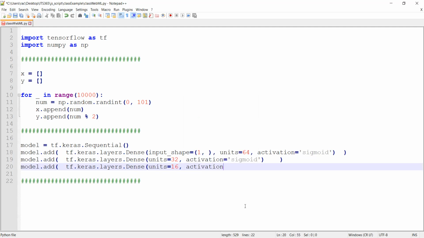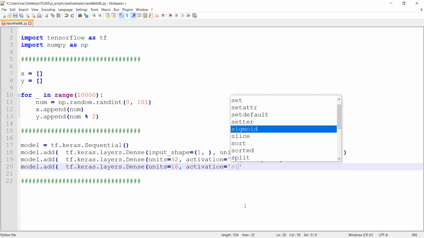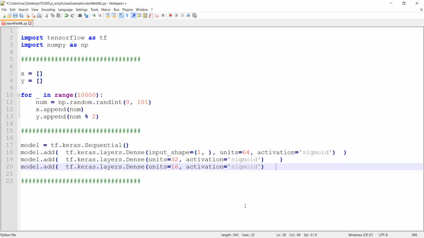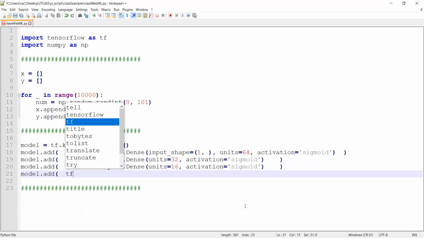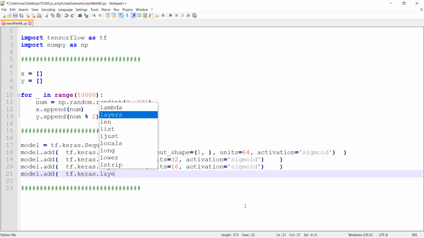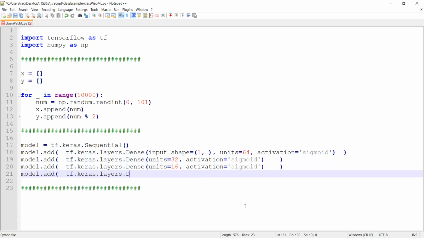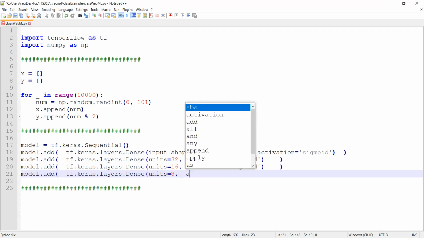Activation, again, is going to be sigmoid, which we've already talked about. And a couple more. So like I said, this is a very deep neural net for this problem. tf.keras.layers.dense. Units is 8. Activation, once again, is sigmoid.